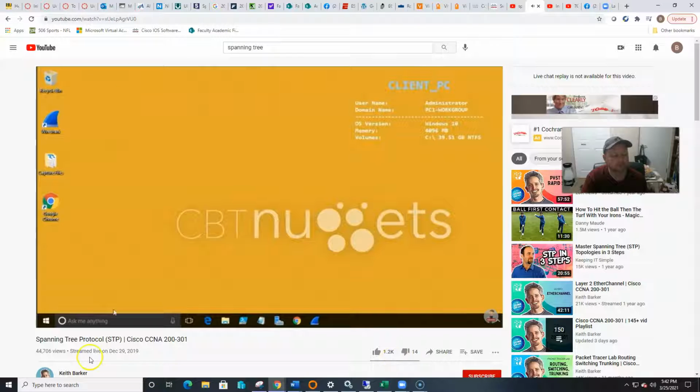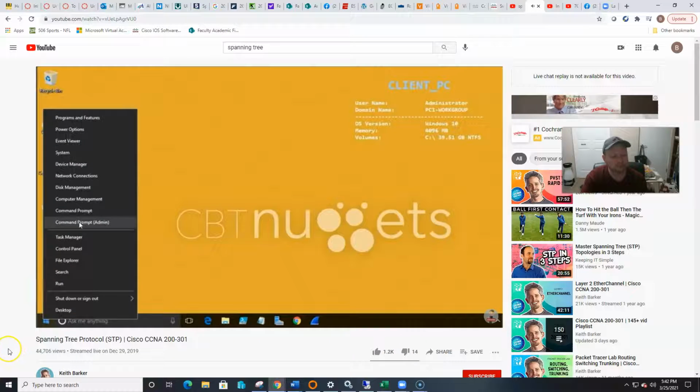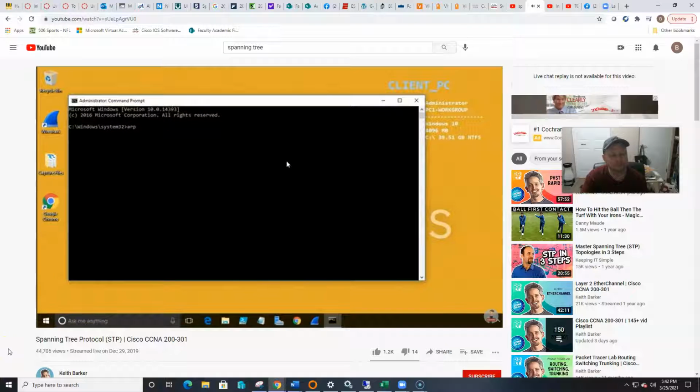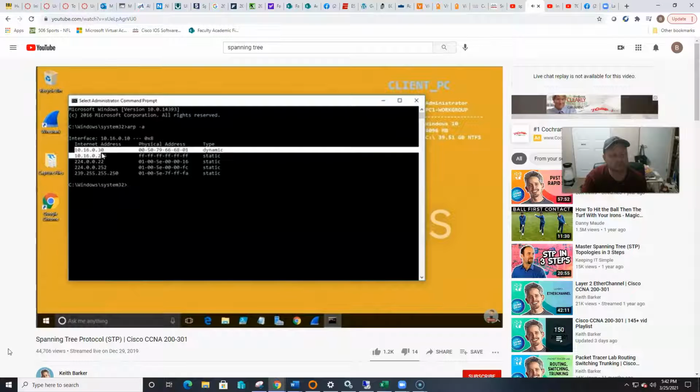All right, so this is the client PC, and if we bring up a command prompt, which I'll do right now, and we type in the command ARP -a, that's going to show us the current ARP cache. That's the layer 2 addresses that this computer knows about other devices on the same local network. So at the moment, this device knows that to reach 10.16.0.30, and this is off our local interface 10.16.0.10, that if we wanted to forward a frame to 10.16.0.30, we would encapsulate or use the layer 2 address of this bad boy right here before we sent those bits on the wire.